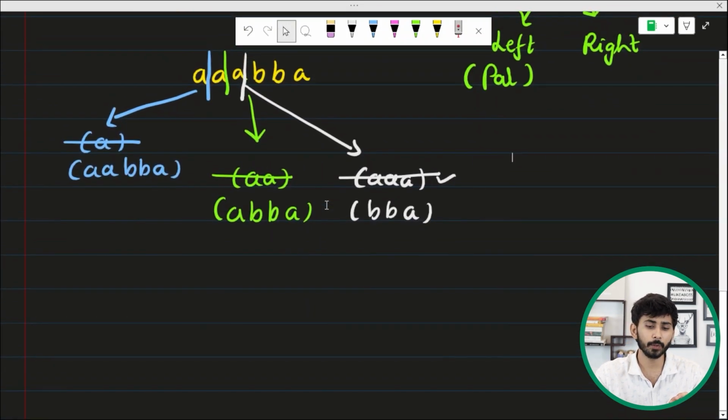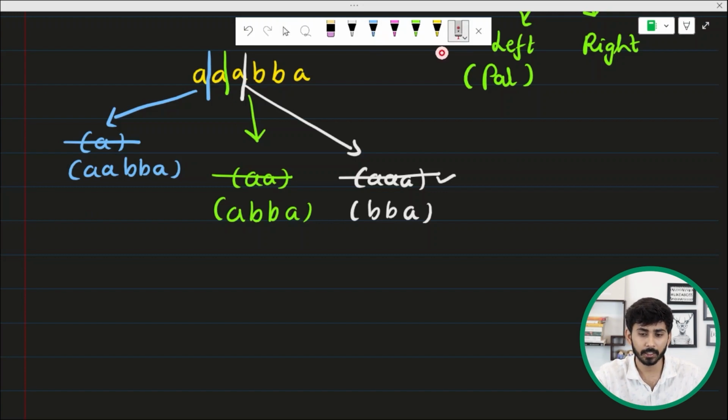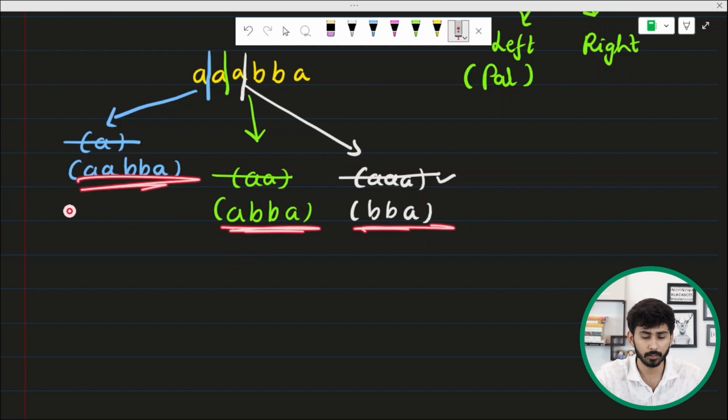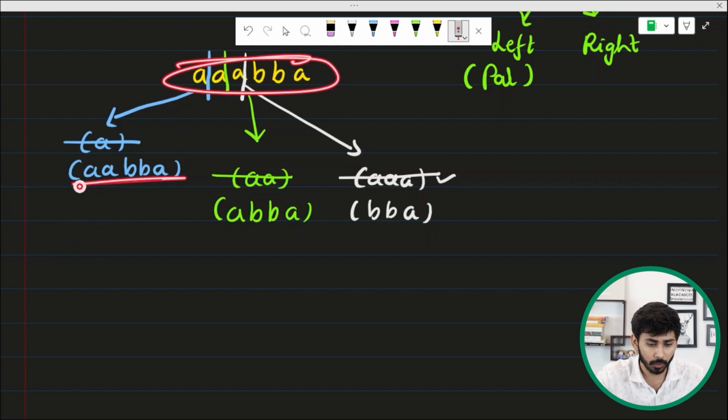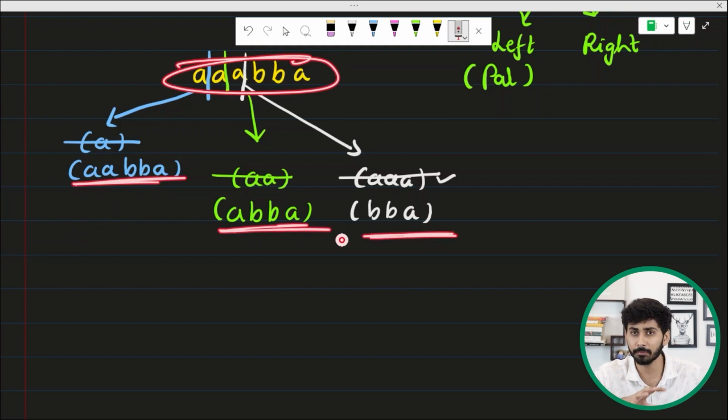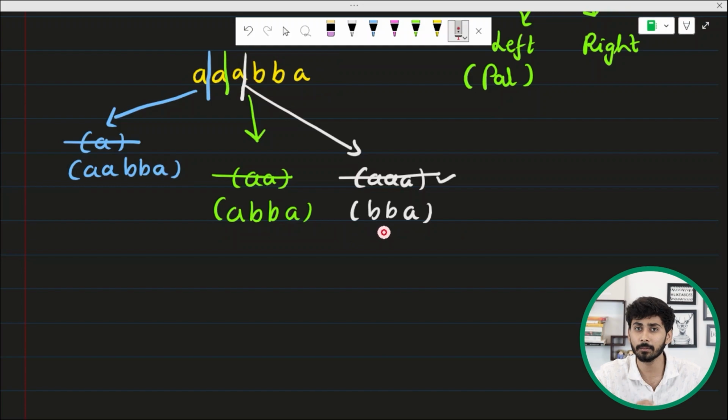So now what I will be doing about the right portion? I know that the left portion of this partition, at each and every position, over here, and over here, they already are palindromic substrings. What about the right portion over here? So now for solving the right portion, what I will be doing? I will be making a recursive call, and I'll be doing the same process which I did for this string. I'll be following it for the substrings of the left portion, and I will be doing the same approach over here.